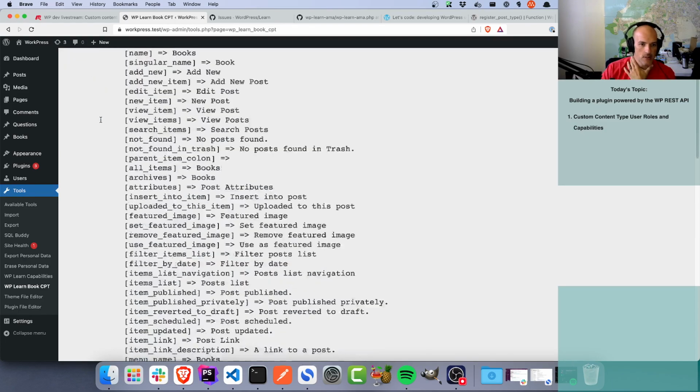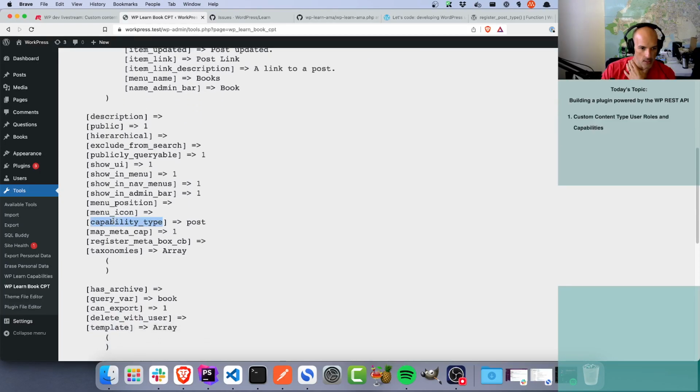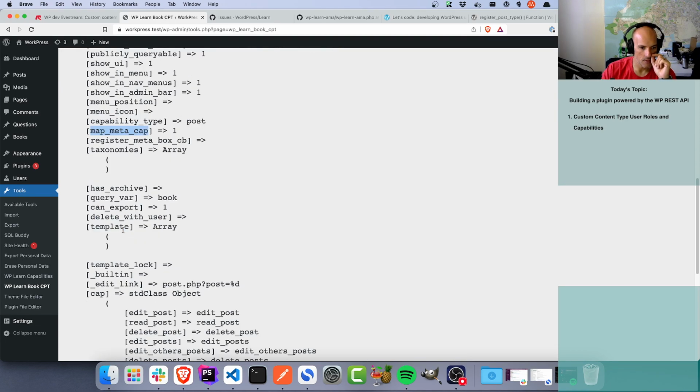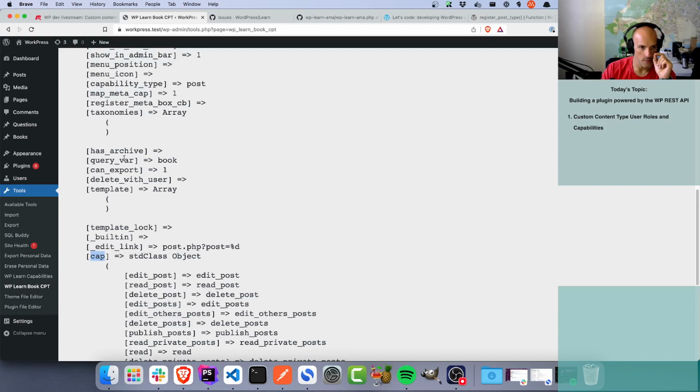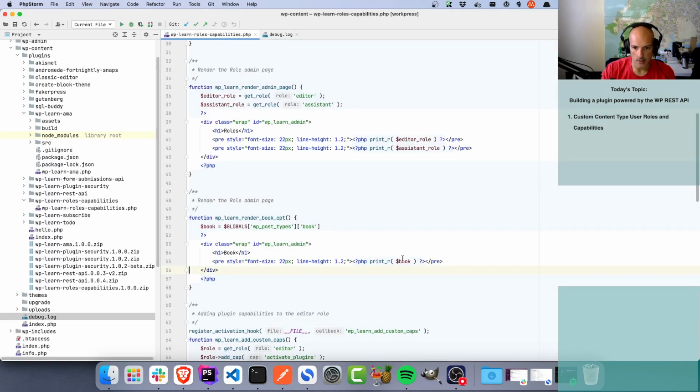And it's got the labels and it's got various other things. And if we scroll down and we go to capability type, there's that. So let's just test capability type, map meta cap, and then cap. Those are the three things we need. So let's actually grab those: capability type, map meta cap, and cap. So let's update this a little bit. So we're going to say book capability type.